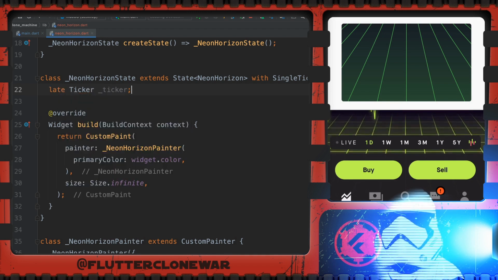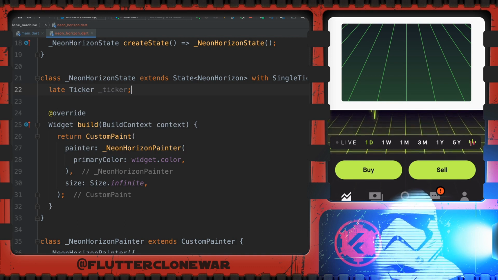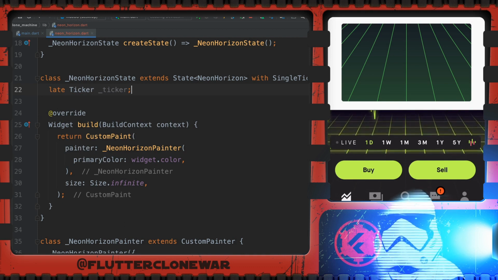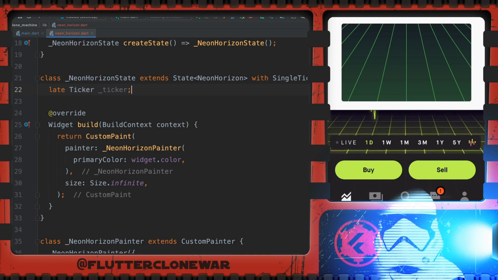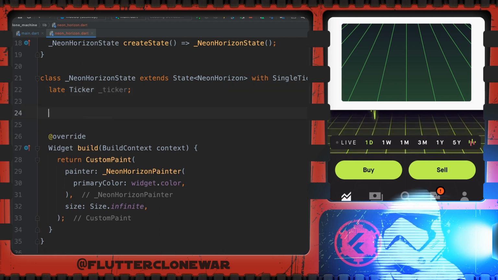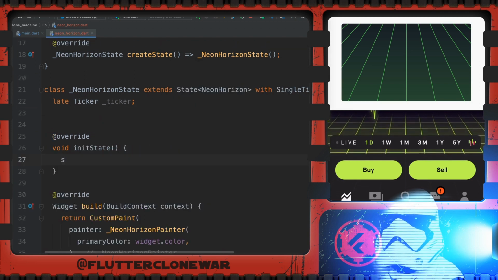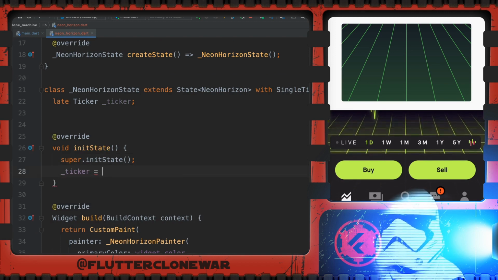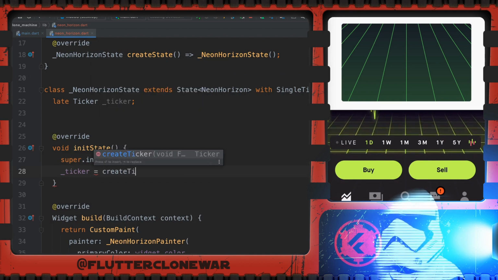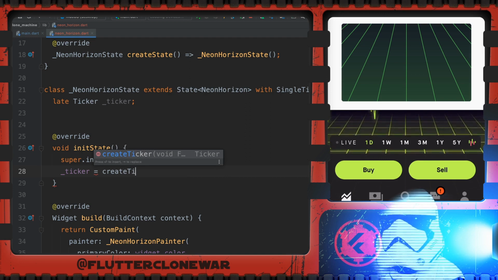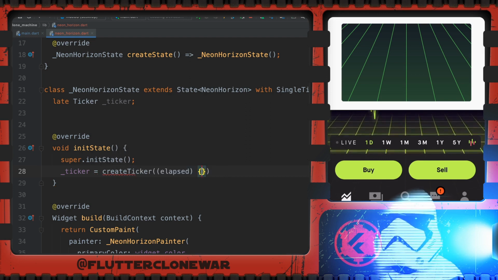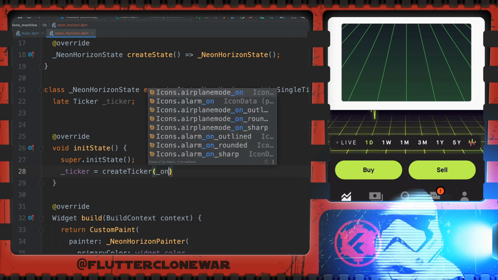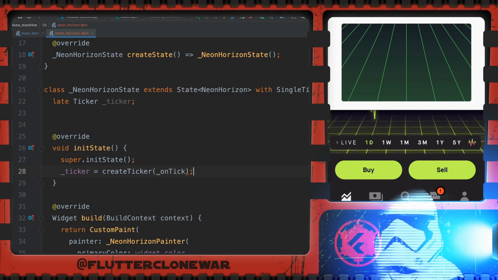In this case, we know that we might always want a ticker, so there's no need to have it nullable. We'll just always keep it around. In initState, we'll call through to the super method, and then we'll say ticker equals createTicker. This is a method that we inherit from our mixin, and we'll need to pass a callback for onTick. We'll deal with that in a moment.